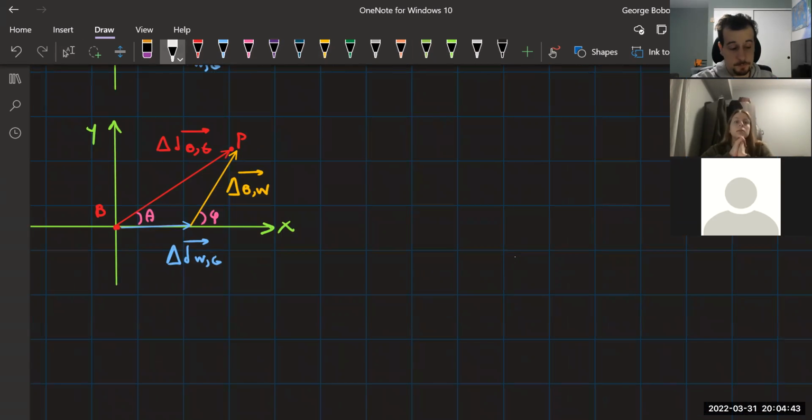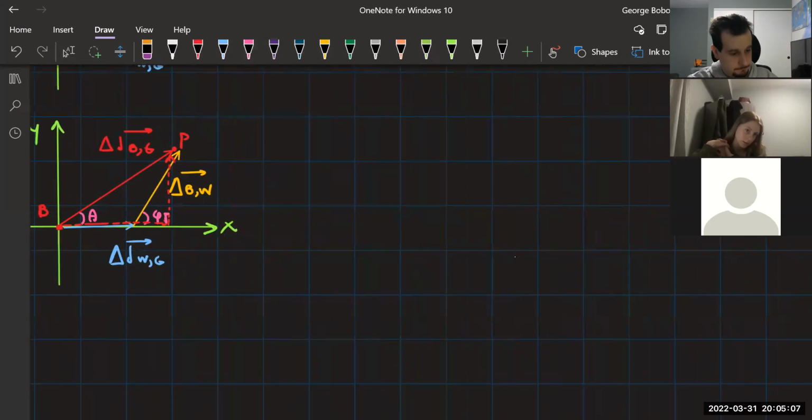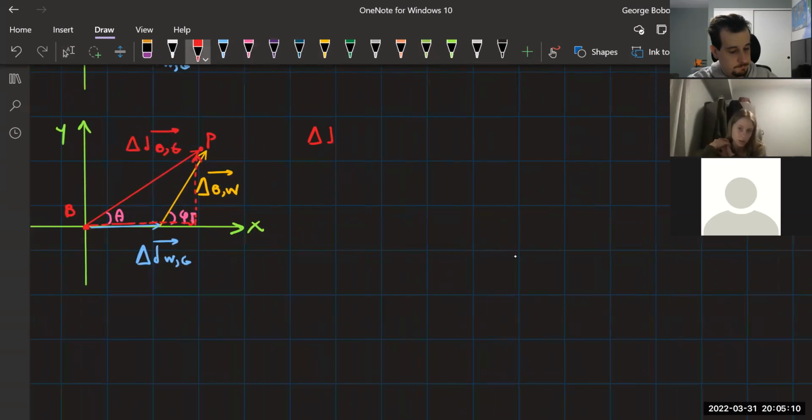Let's do the x components together. I want you to see the red vector has an x component right now and a y component. I'm drawing the x one and the y one in right now. So how would I get this x component of the red vector? Delta d cosine. Of which angle? Theta. Good. And it's positive because it's heading in the direction of positive x. Good. That's the red guy.